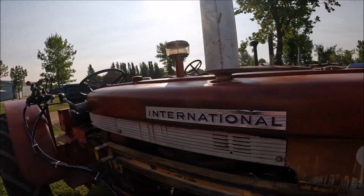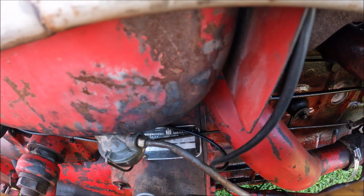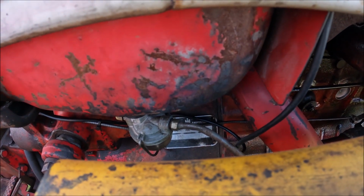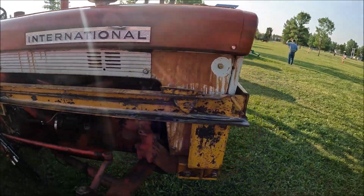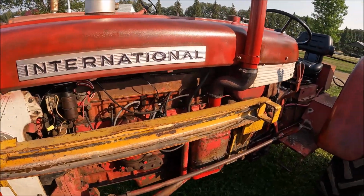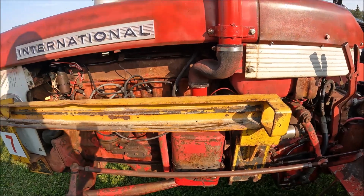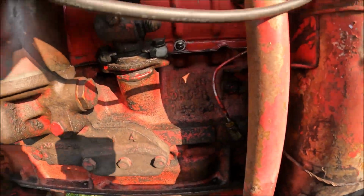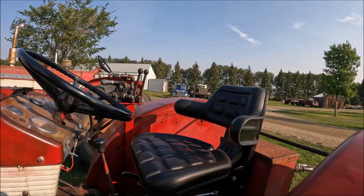Here's a 460 Wheatland, a real nice one. 7366 SY, so it's probably a 1960. I don't know if you can see this in the video, but it says 460 utility on the serial plate, and that's how they are. This one's got mount for an easy unloader on it. These are just basically a package added to, I see someone's got wire holding the air cleaner together. I have to do that with ours. I had problems with ours, but nice old tractor. Yeah, C221, so this is the original engine. They didn't cheat and use a 403 combine engine like we did, but it's a nice old tractor.